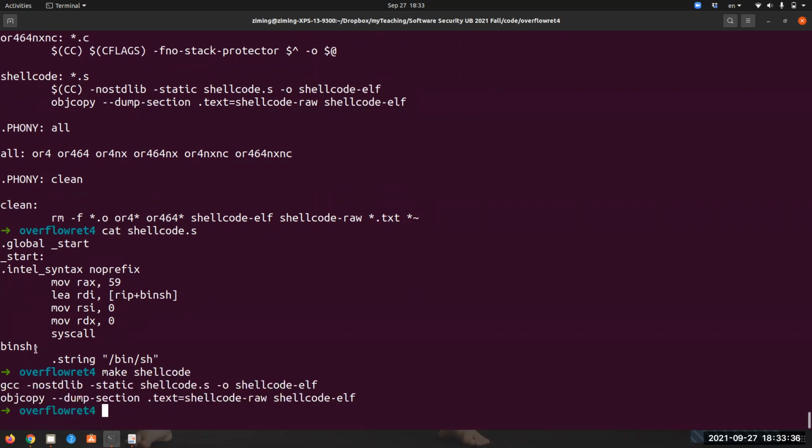Then what we get is we call those two instructions. We still use GCC to assemble or compile the assembly code. First of all, we do not want C library functions, so we give the flag no standard library. And we don't want dynamic linking, so it's static. So after this, we get this object file.